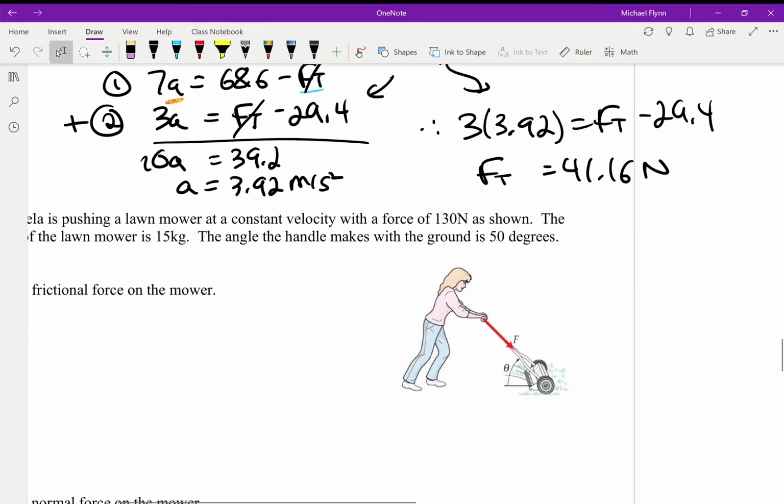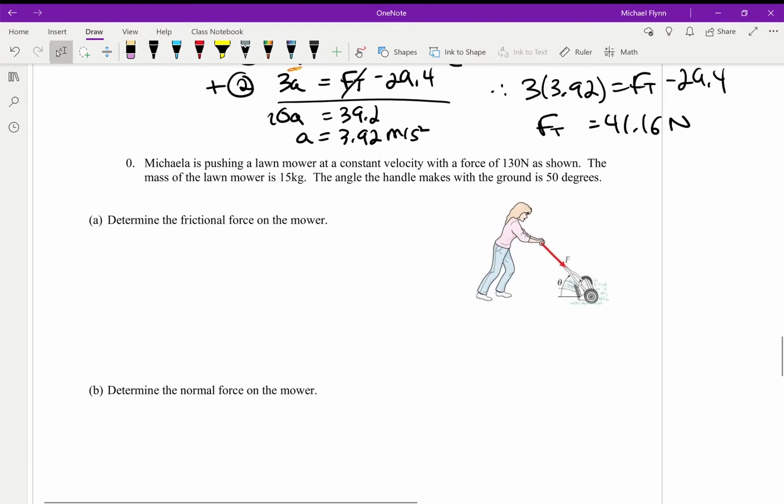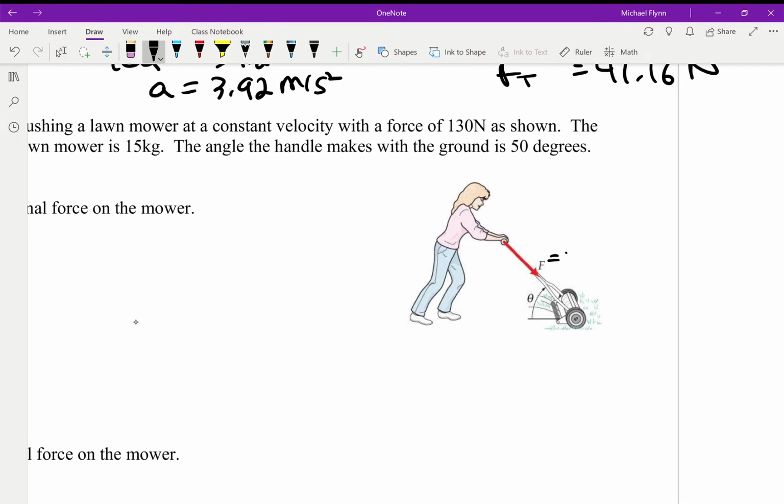All right. This one, I believe I gave you already as a practice problem when I did components, showing you how to do the assignment. But it's okay. We'll do it again. It's our last question, so let's go ahead and do it. I think these are kind of the hardest ones. It shows do you understand the component method and do you understand how to draw a free body diagram, so it's very important.